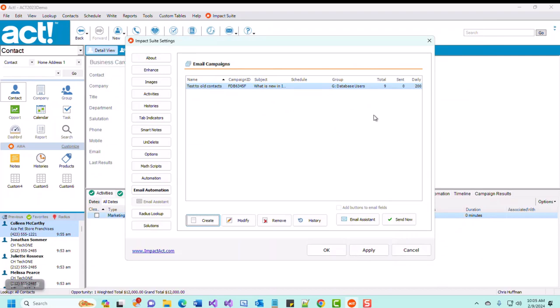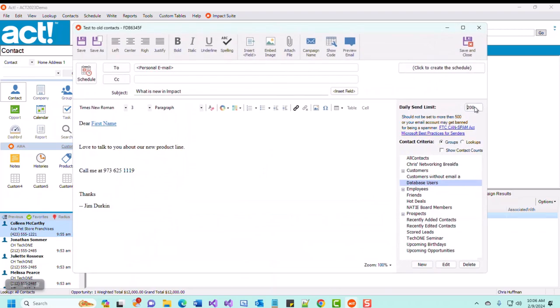If I want to send this email out, I can just click on the send button and I'll send out 9 emails capped to 200. So if you selected a database list of 4,000, it's going to cap you at 200, and you can modify that cap number. Now remember, if it's sending out through Outlook or Gmail or whatever you have installed, it's using your local email account. So you don't want to send out 20,000. We are not a broadcast system. In fact, if you try to do that, your email will be flagged as a spammer.